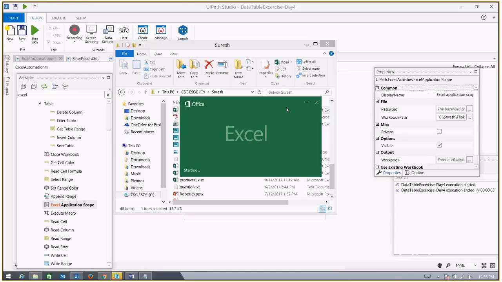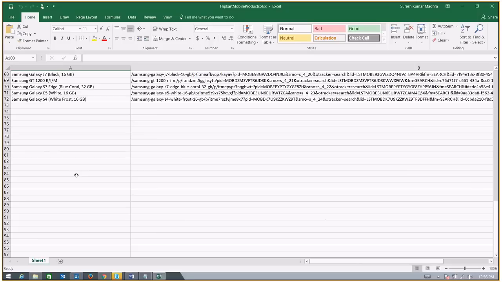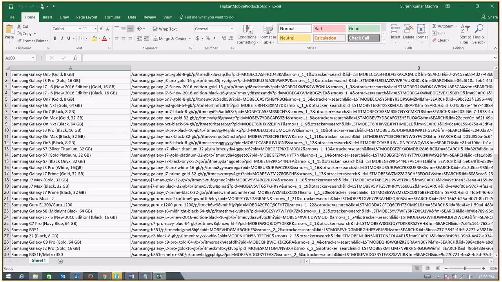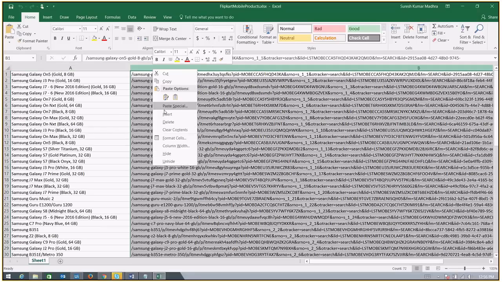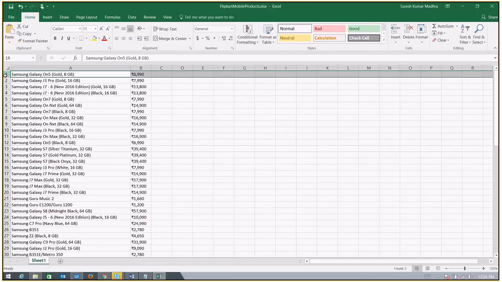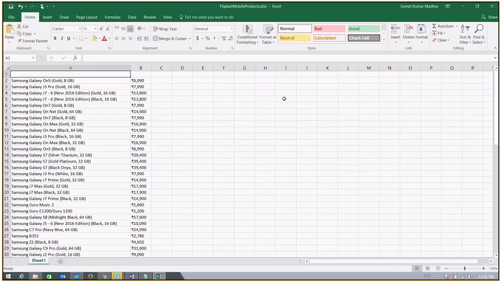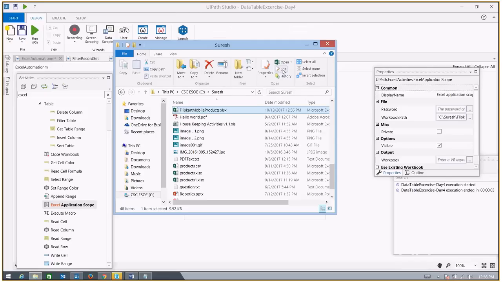This was the example that we saw on day one. Let me remove this unwanted URL address, right? And let me add some column headers: model number, and this is price. Now let me save it, and so this is the file.